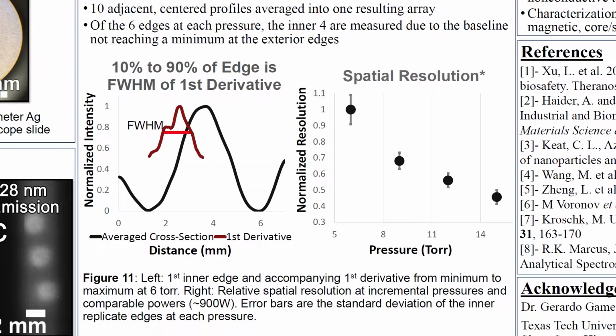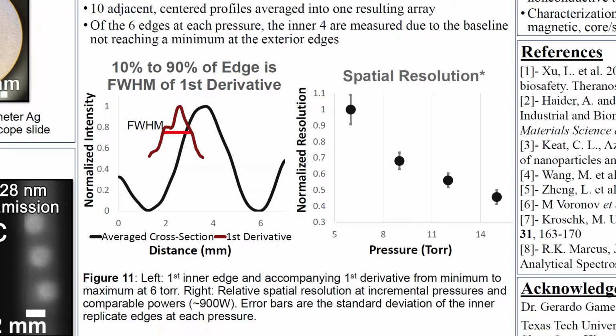Another figure of merit we consider is the spatial resolution. In this context, you can think of spatial resolution as the minimal physical distance needed between two objects to be able to tell them apart from each other. In this work, it translates to the ability to distinguish individual deposits apart from each other.